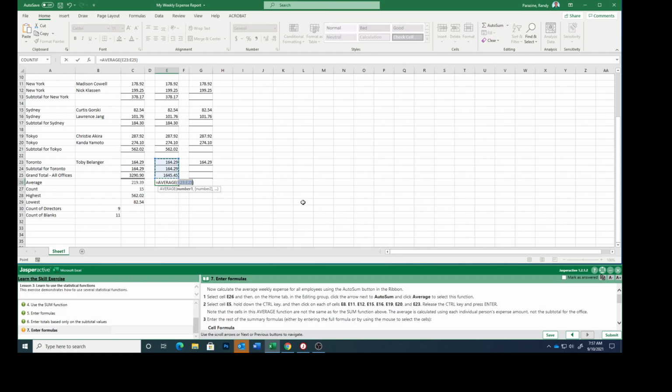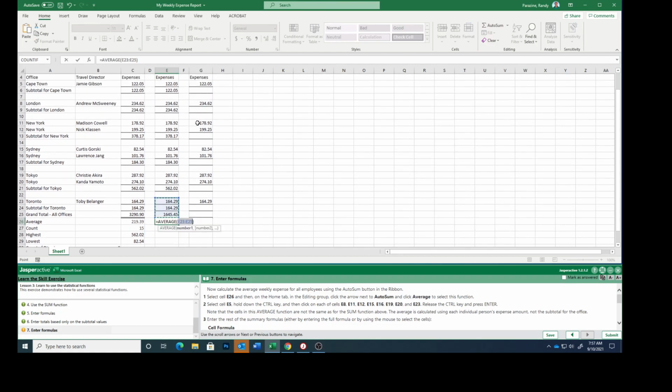Select cell E5, hold down the Control key, and then click on E8, E11, E12, E15, E16, E19, E20, and E23. Release the Control key and press enter.